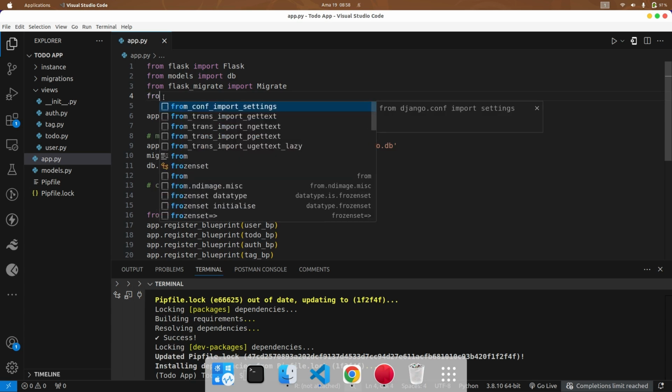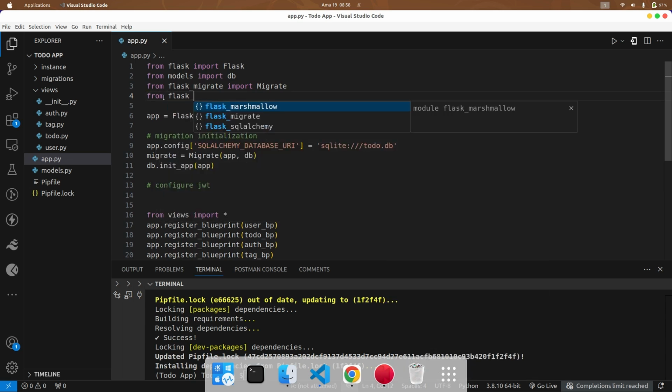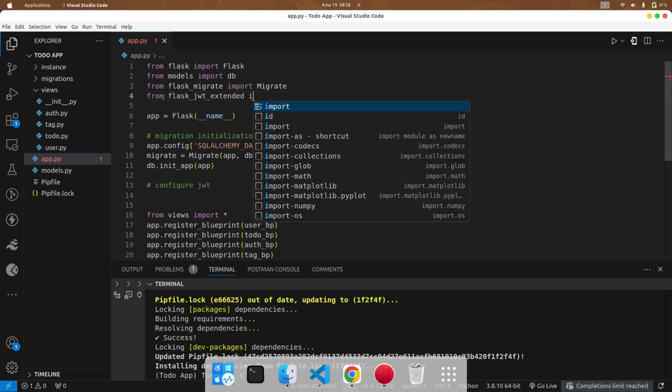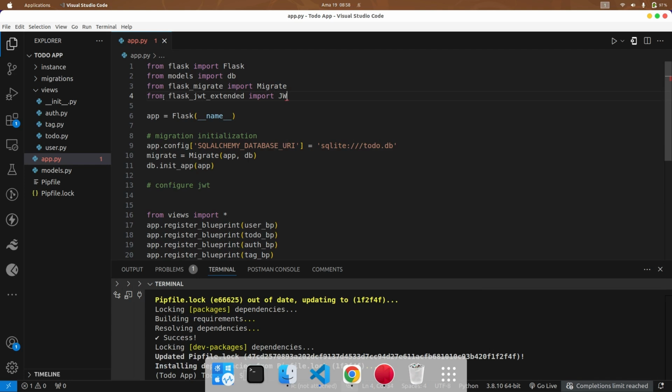So I'll say from flask_jwt_extended import JWTManager. Now you come just here and configure your JWT.